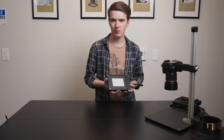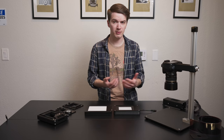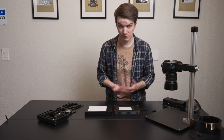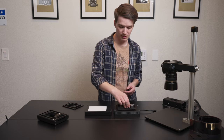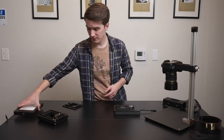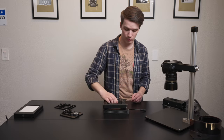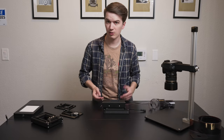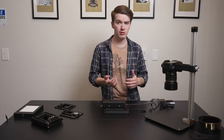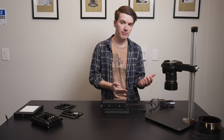Our Light Source Mini preserves the same modularity that was offered by our 4x5 Light Source Basic — they both have the same inner opening, which is the mounting point for various Negative Supply film carriers and accessories. For example, our 35mm mounted slide scanning kit drops onto the 4x5 Light Source Basic just as it would on the Light Source Mini. You can scan 120 mounted slides — just drops in place. 120 strips or rolls — just drops in. Our Basic Film Carrier 35 drops in as well. You can also use our Pro Film Carrier 35 and Film Carrier 120 with their corresponding basic and mini light adapter plates.